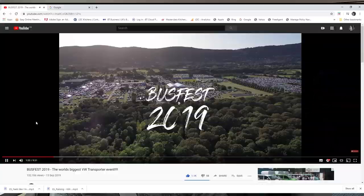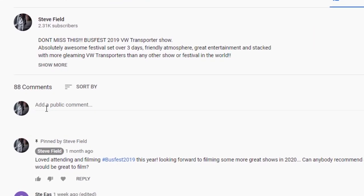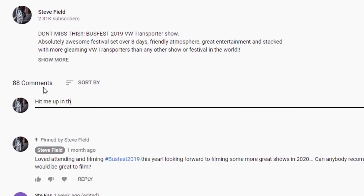I'd love to hear your comments below about what you think to the winter look. Don't worry, the summer look will be back. I'll probably be running the winter look from something like November through till end of March, and then beginning of April, we'll switch it back over to the silver bars and the Vossens and run that until November.